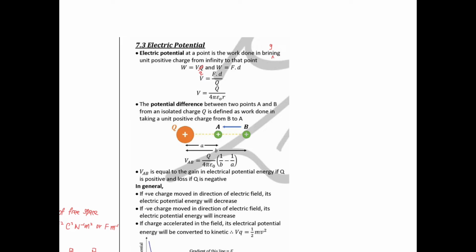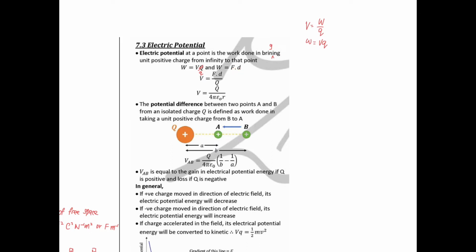We learned it as the definition of potential difference, which is work done per unit charge. So work done per unit charge is the definition for the potential difference, and then we rearrange the formula. Then we get W equal to VQ. So beside that, we also know this basic formula for work done. Work done equal to force multiplied with the distance or the displacement. Okay, work done equal to force multiplied with displacement.